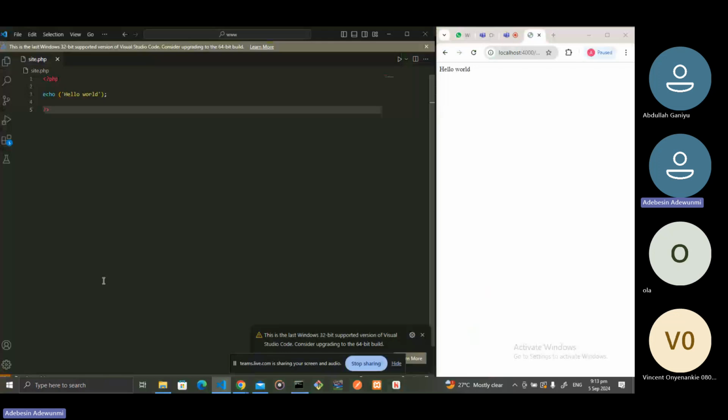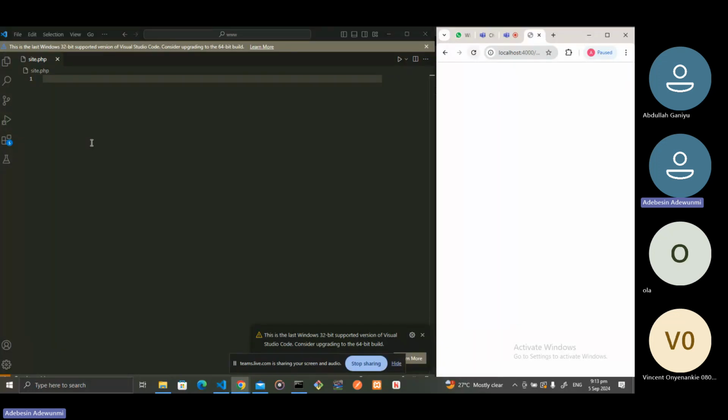Just don't close it. So let me clear all I wrote before and track back to where we were the last time we talked. Last time, I said that PHP is beautiful because you can embed HTML in it. I have Emmet on my system already. I can type in HTML5 to give us the layout of your normal HTML. So you can now start putting your PHP inside your HTML like this.